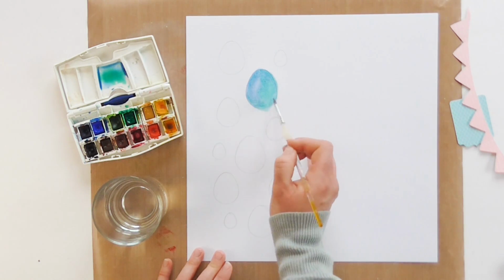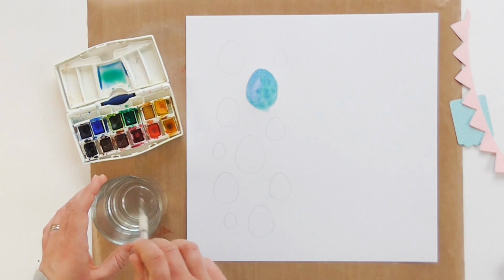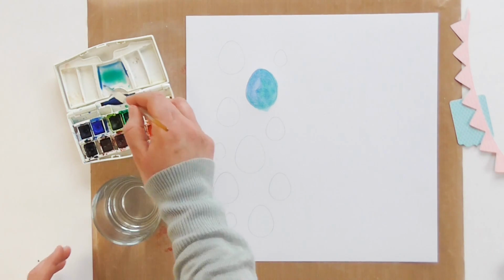So I'm starting off with a bluey green watercolour egg. So I've just given it a bit of a wash.